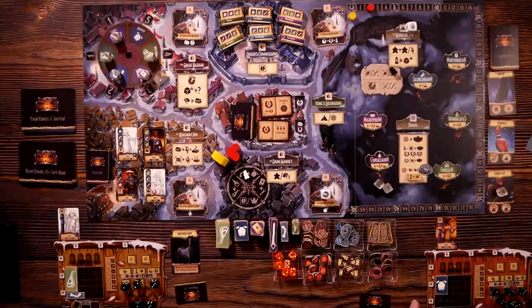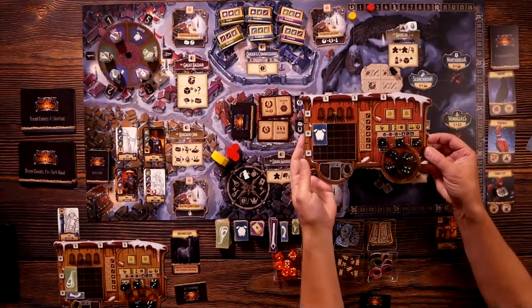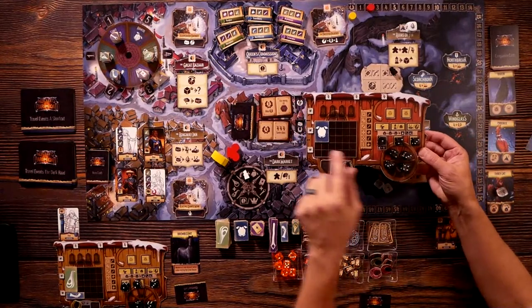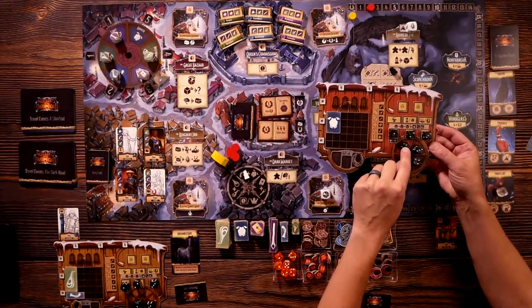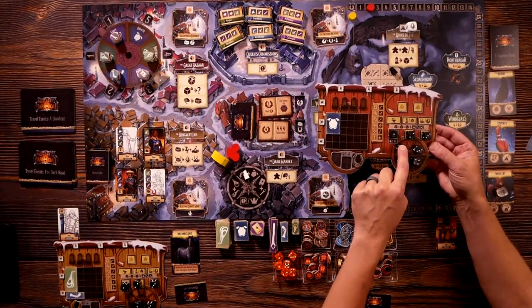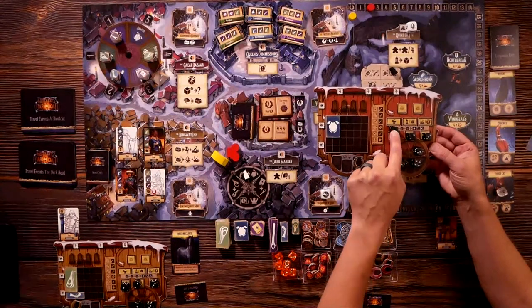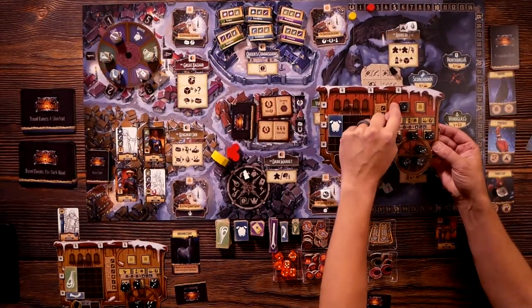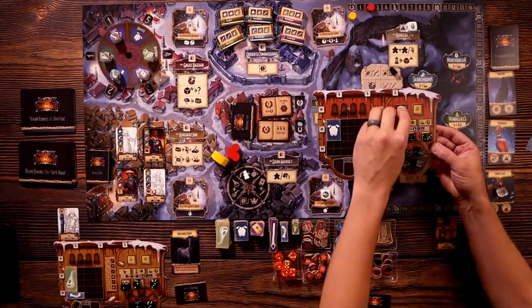Let me see if I can show you this without totally messing up my board here. This is our carriage, and we are going to be using the numbers on these dice to move our carriage around the board. The way that you do that is through a mechanism called pushing. We take these dice that I've already rolled, and I get to push them here, which then pushes a die up further. And whatever location I went through is going to give me a special ability for that round.